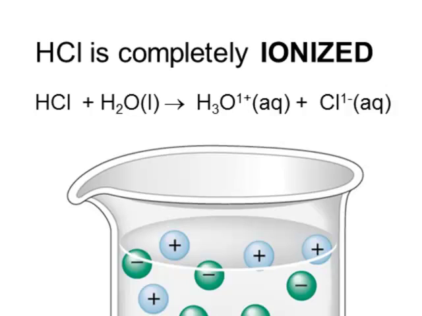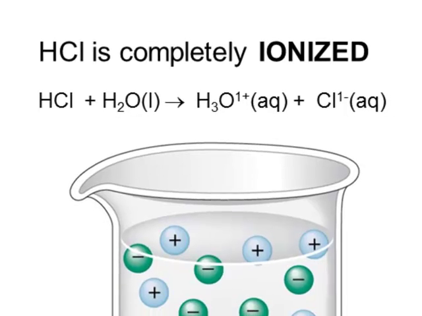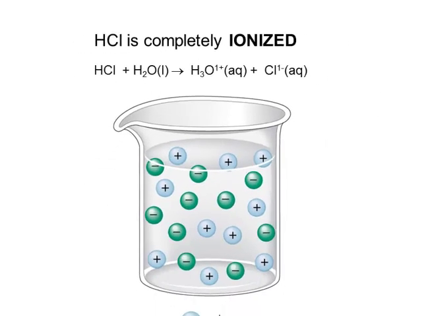It just means we've taken that H+ and added it to water. Because if you think about what an H+ is, if I take a hydrogen atom and remove an electron, it's nothing but a proton. So that's going to be fairly unstable when we add it to that water. It wants to attach to something, it attaches to that water molecule. And in fact, it'll attach to more than one water molecule a lot of times. But we're only going to worry about either writing H+ or H3O+. Those are interchangeable when we're dealing with these acids. So an ionic compound dissolves, and an acid is going to be ionized.